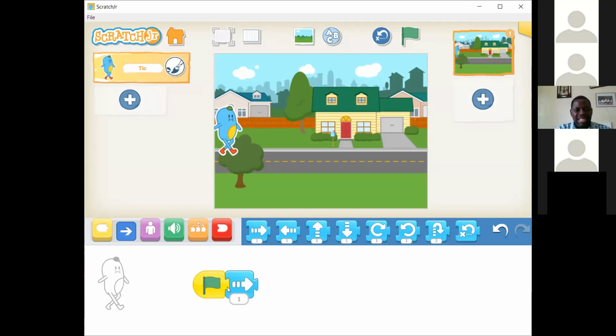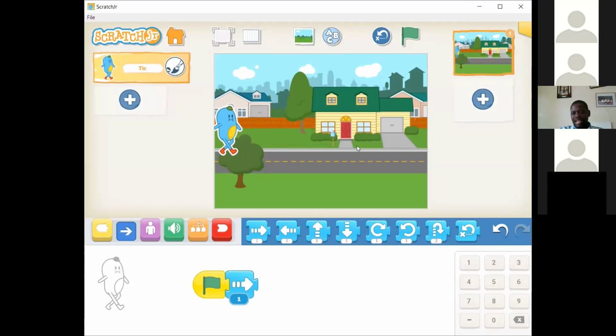But I want it not to only move once, because if it moves once, it will move maybe to this area only. I need it moving many steps. So if I need it to move many steps, instead of one step, I have to click on that one. And then this keypad appears, allowing me to choose the number of steps this character can move.